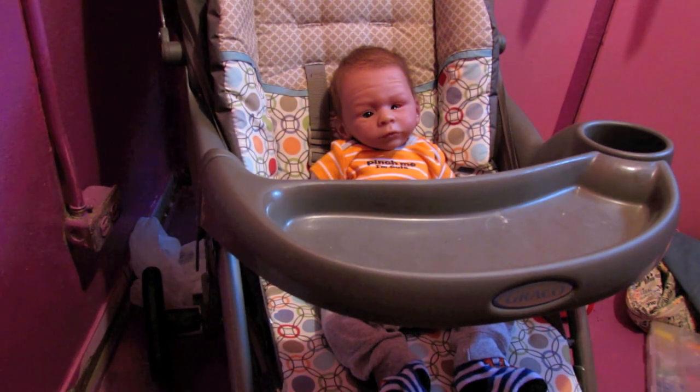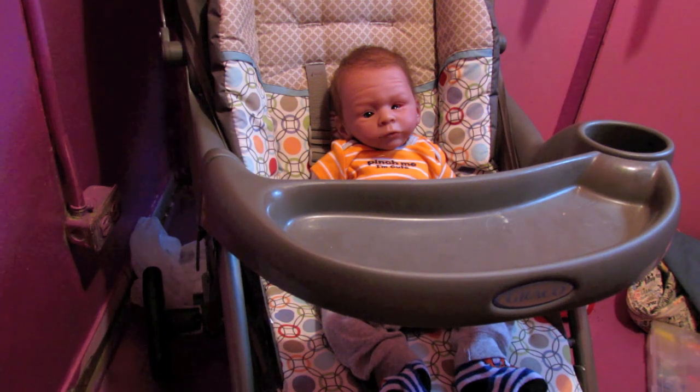One, because it comes with a car seat and a stroller, so if you're like me and like little babies and toddlers, it's perfect. I have made so many toddler videos with the stroller, and it has helped so much with toddler videos. And it can act as a high chair, just as a regular chair, obviously a stroller. It's very useful in making toddler videos. And also, for newborn babies, it also makes a good little bed or holding area.